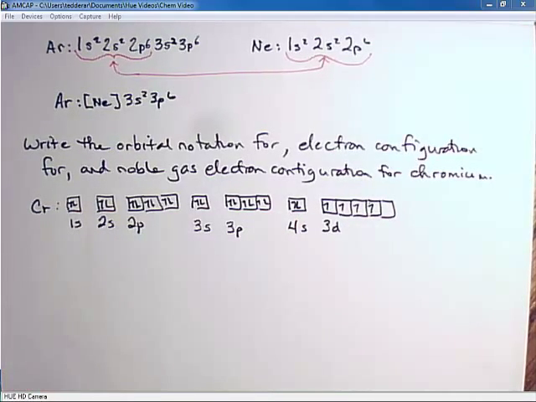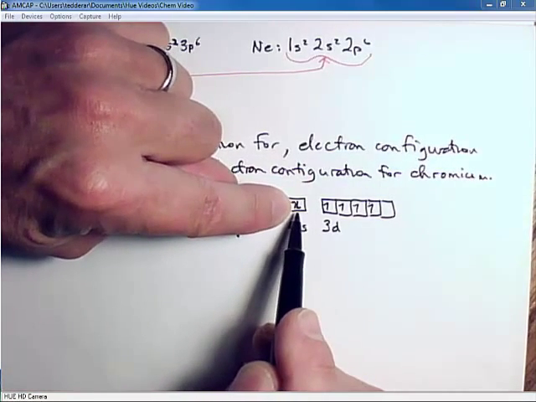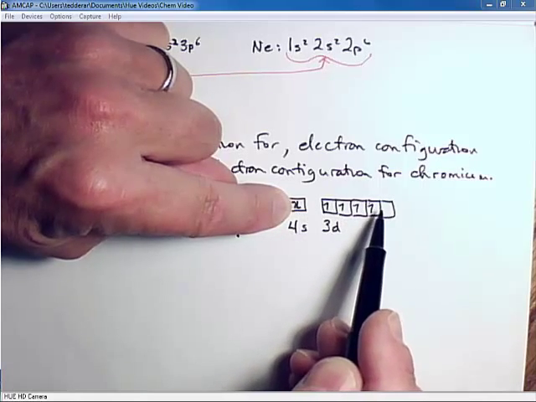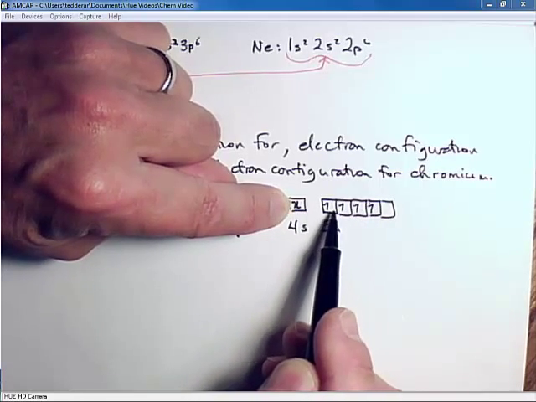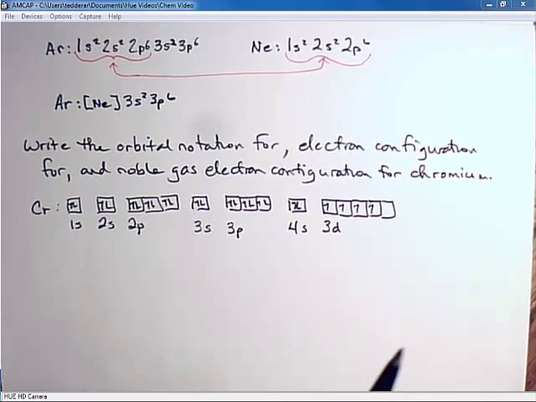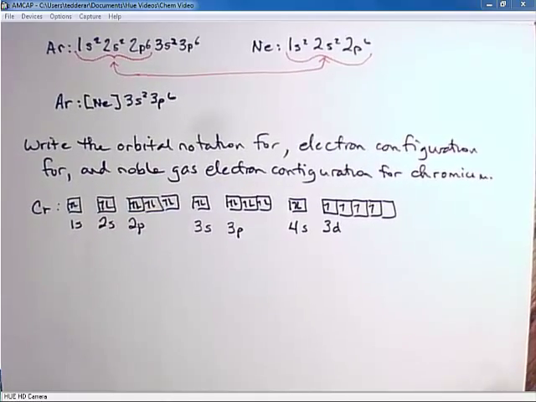If we wanted the actual orbital notation for chromium, this second electron in 4s, the one that has a downward pointing arrow, would actually be pointing upward down here. And we'd have one electron in each of these boxes. Okay, now I know that seems kind of strange, but that's what actually happens. So if you see something different somewhere when you're working on your element cube, that's why. Some of the things we do in here, we are simplifying them. Got it? All right.